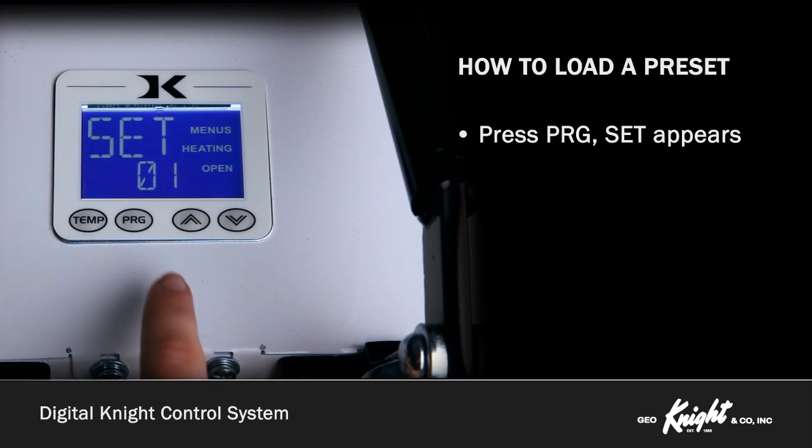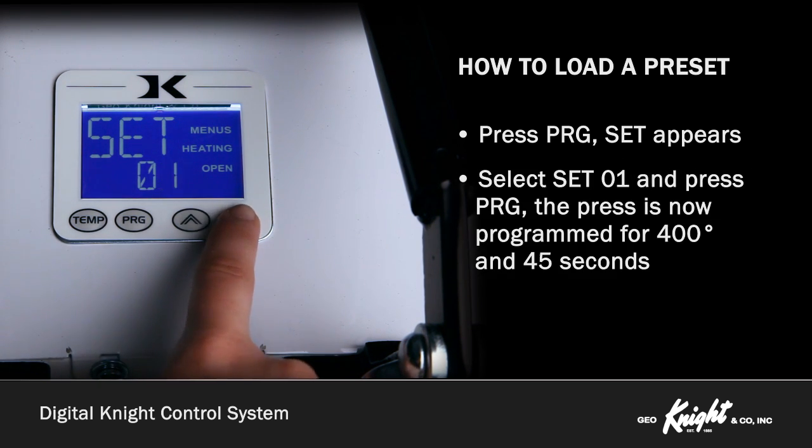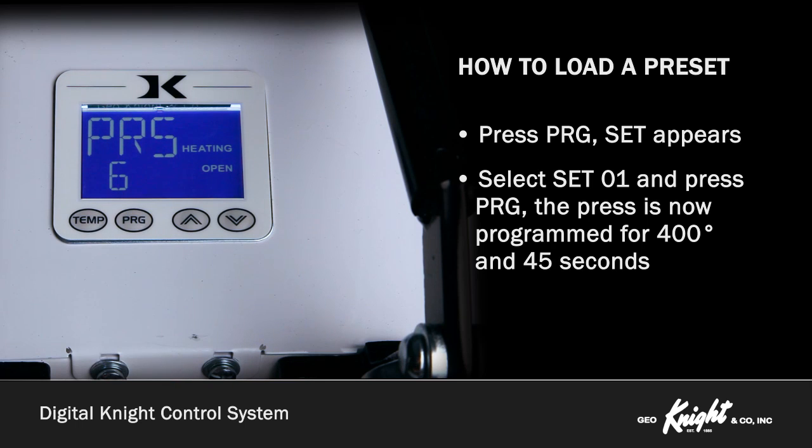Set appears. Use the arrow keys to select Set01, then press Program. The press is now set for 400 degrees Fahrenheit and 45 seconds, and will start to heat to that temperature. When leaving the presets, the screen briefly displays PRS 6, indicating you must manually set the clamping pressure so the bar graph shows 6, or close to it, at the bottom of the screen.